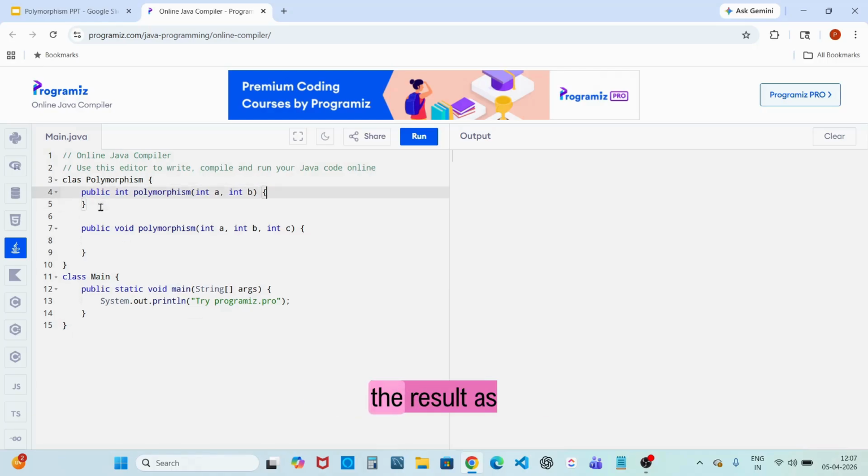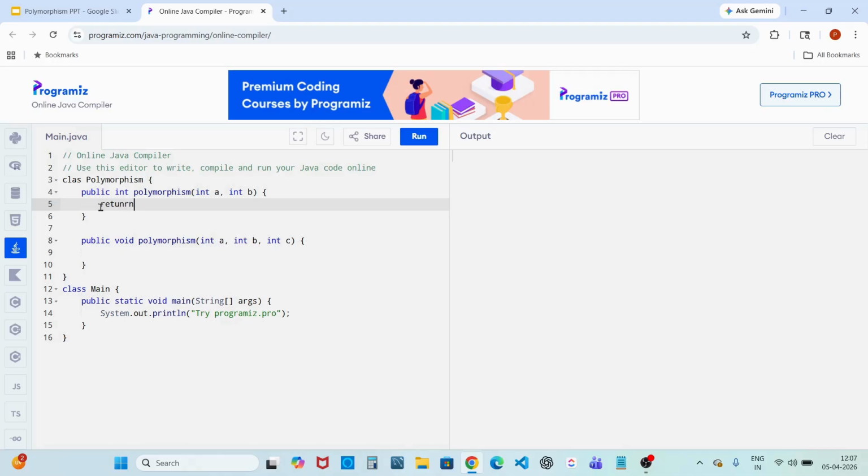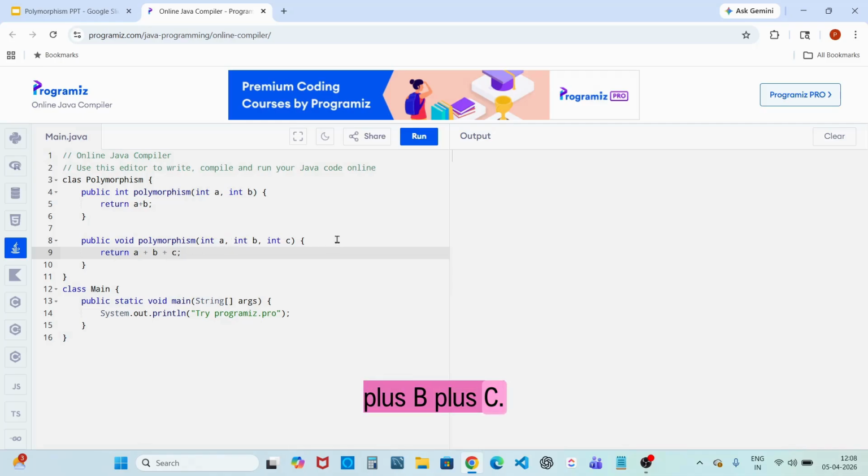Suppose this one returns the result as a plus b, and this one returns the result as a plus b plus c. So the method name is the same, but the arguments are different.